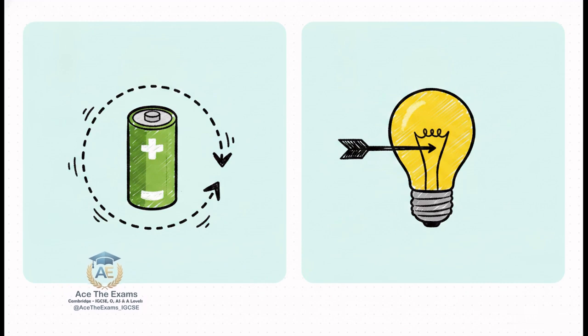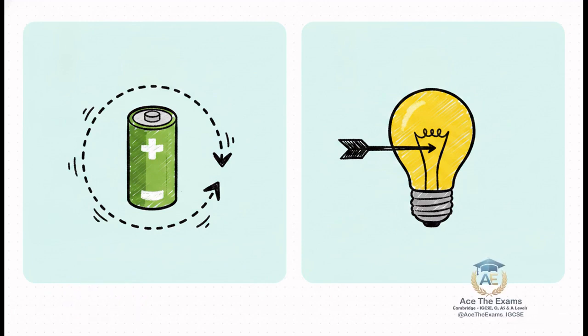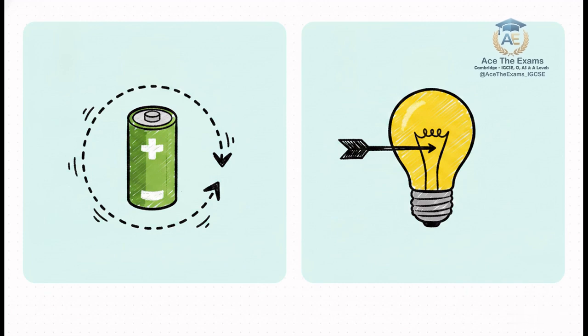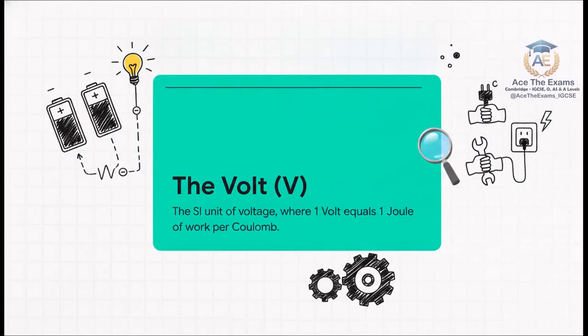If an exam asks you to distinguish between the two, this is where you use our physics success blueprint. Your point is the definition. Your evidence is the total circuit versus the specific component. That turns a red pen mark into a green check mark every single time. Both EMF and PD are measured in volts.